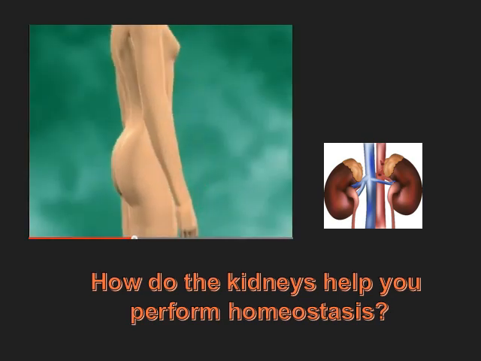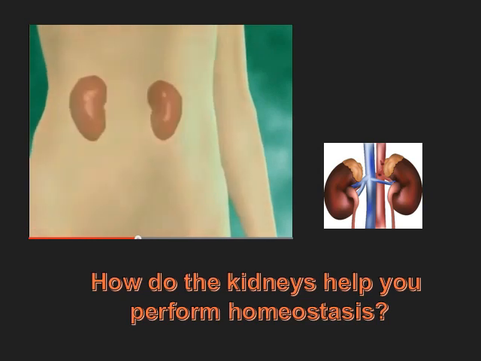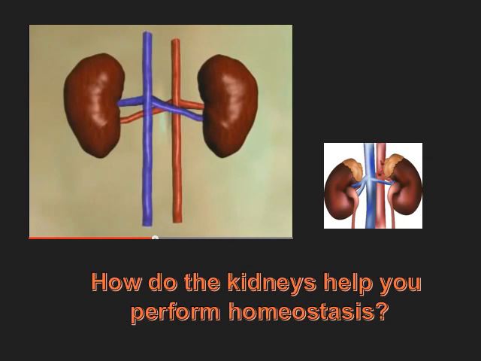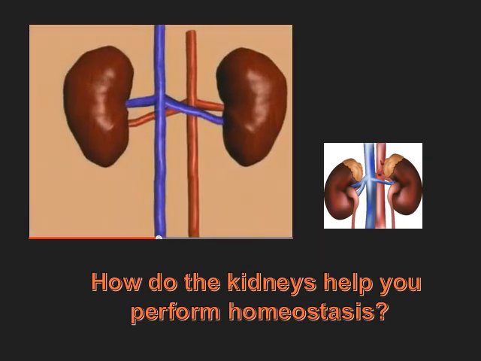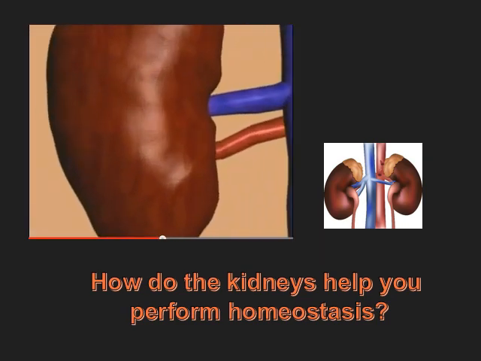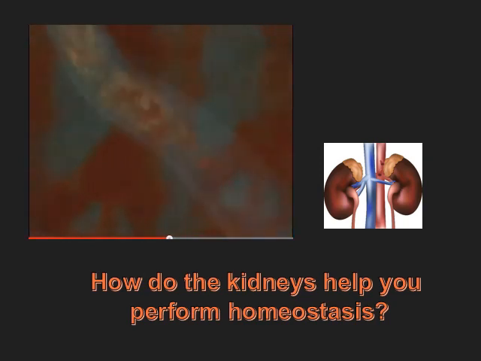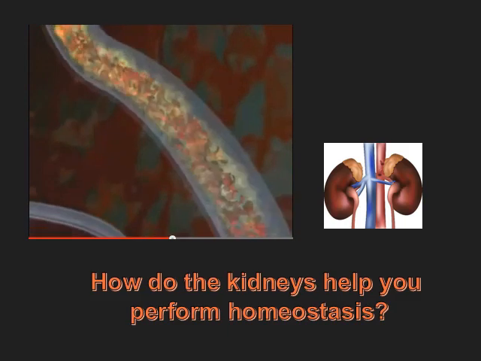The kidneys regulate the amount of urine produced. It's their job to keep body fluids, like your blood, at a constant volume and concentration. Blood flows in through the renal artery and out through the renal vein. Inside the kidney are millions of microscopic devices called nephrons. Blood entering each nephron is filtered.